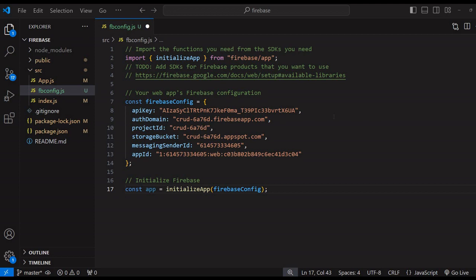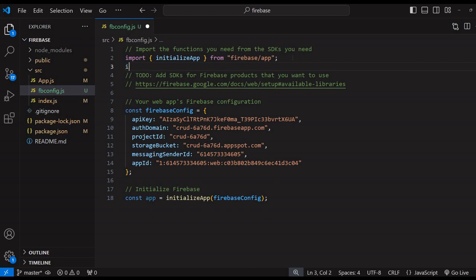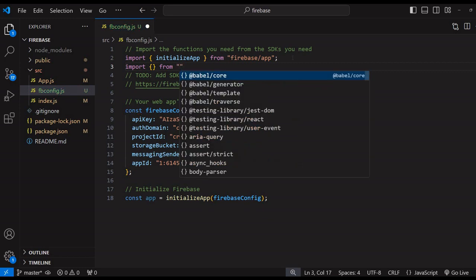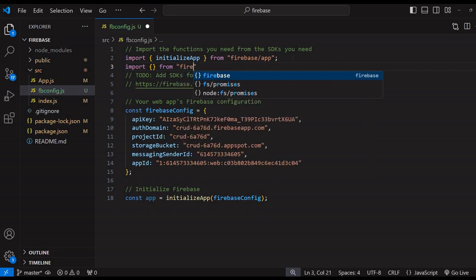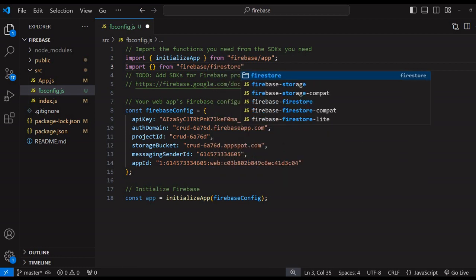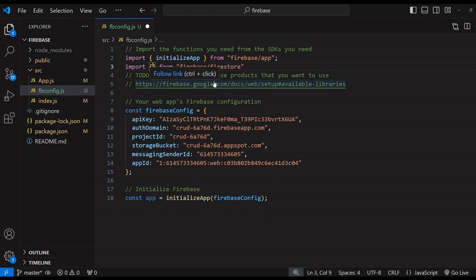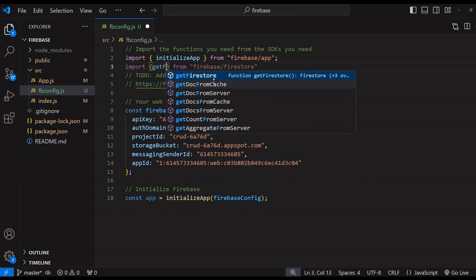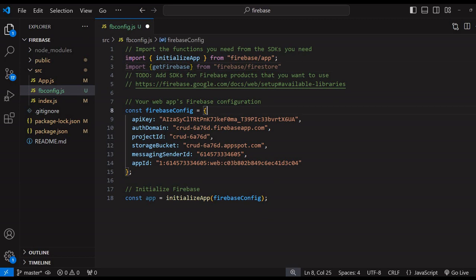There are just a couple of lines of code we have to add to this. So just at the top there where it says import initializeApp from firebase/app, we're just going to create another import statement there. So we're just going to do import from firebase/firestore. Okay, and what we want to import is a command called getFirestore. Okay, so we have that there, and that will now enable us to use that inside our React components.